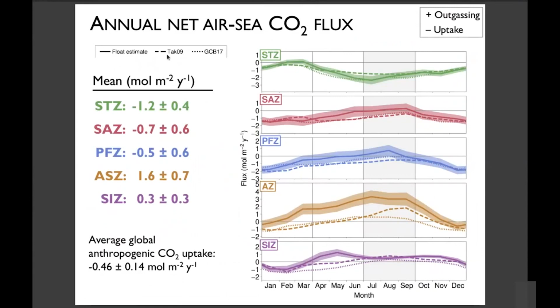So these are different, commonly used climatologies, and Schutzer, the Global Carbon Project. The point really is that with this, we find that there's a lot of outgassing. Positive, this is the annual mean CO2 flux. A lot of outgassing in the high latitude Antarctic Southern Ocean, pretty close to the sea ice. And that's represented in the previous estimates.